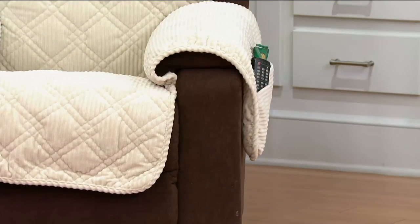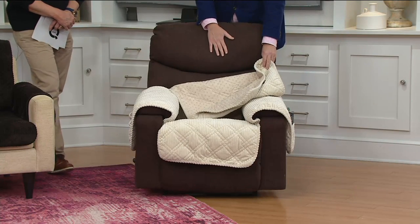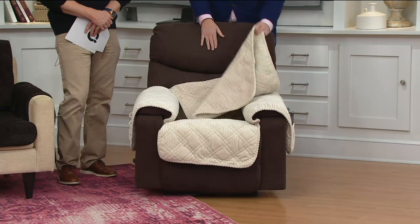Great for your Sudoku, dog treats, the remote. This is a good one to pick up. If you invested in a really expensive chair, when guests come over you can put it on or take it off. This can be every day use — and if you want the furniture to look fancy, then you take it off. But day in, day out, this is going to protect it.